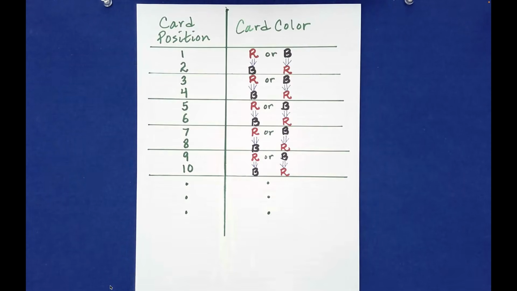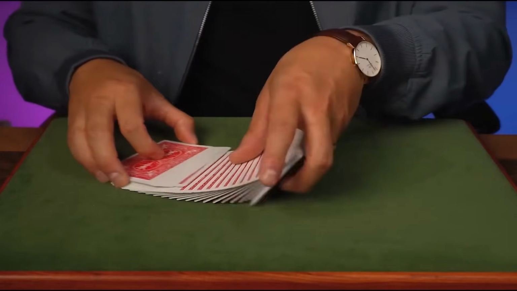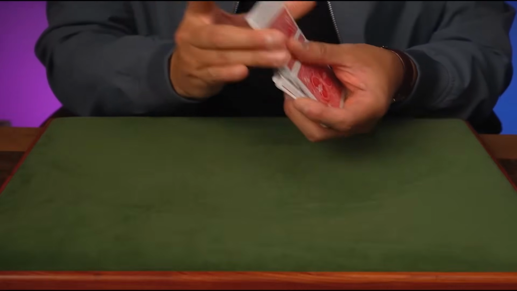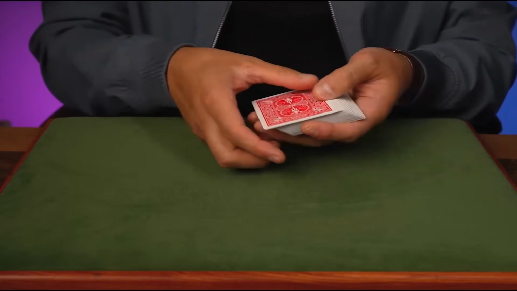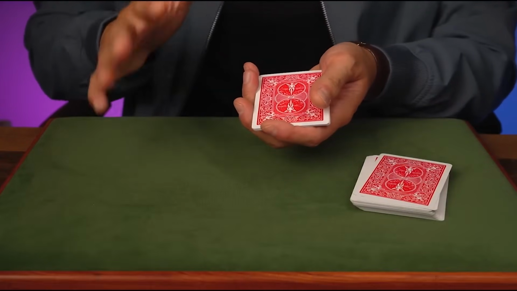All right, guys, so here's an insane self-working card trick that literally anybody can do, and you can do it with a borrowed deck. There's no setup, and the spectator can shuffle these as many times as they want. So what you do is you hand them the cards and say, just take a few off the top, not too many because we haven't got all day, and tell them to count them in secret.